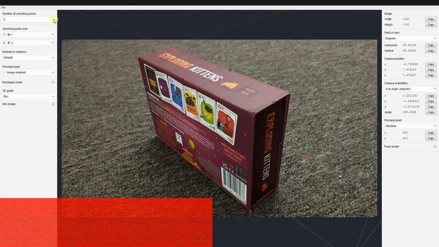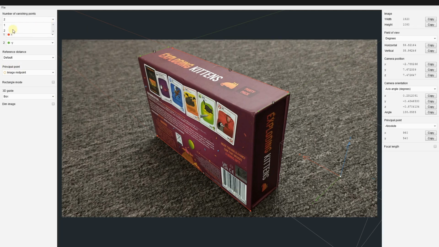Now you may be wondering how you get there because we only have two to choose from up here from our vanishing points, and we only have two here. Well, the third one is kind of hidden. It's under this principal point, and under the drop down, we can say from third vanishing point, and then it gives us our z-axis that we can line up just like the other ones. And now when we look at our measurements, that should line up just fine, both in the back and on the sides and on the top. This looks just like it should.